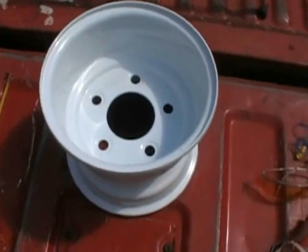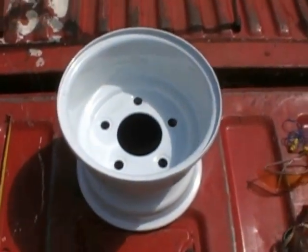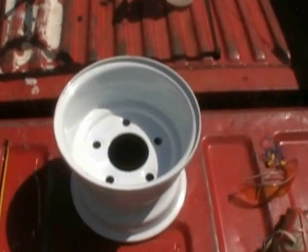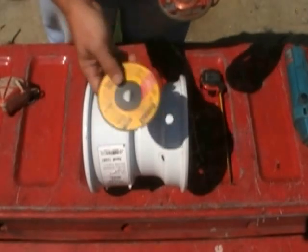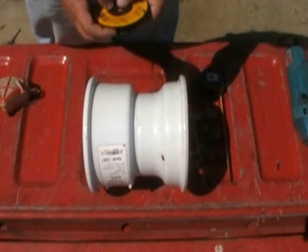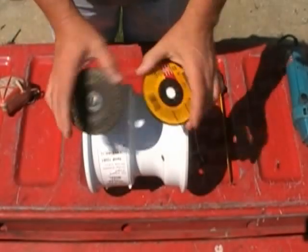So on that note, I'm going to put the camera up on the tripod, and we're going to go ahead and videotape this while I'm doing it. I will edit this out so that you don't have to sit here and watch me cut all this up, but at least you'll see what I'm doing and understand what you need to do if you decide to use these materials. Let's get started. Something else too, you'll need one cutting blade to do this with, and you also need a grinding blade to knock off any of the sharp edges so that you don't wind up cutting yourself or creating havoc. So just be aware of that, you need a couple different types of blades.